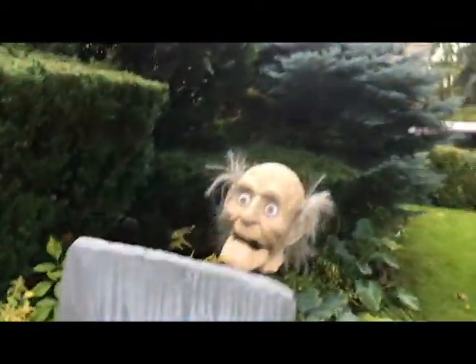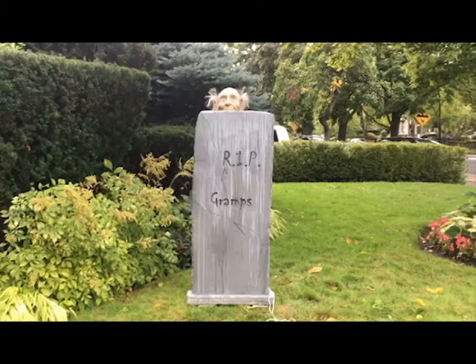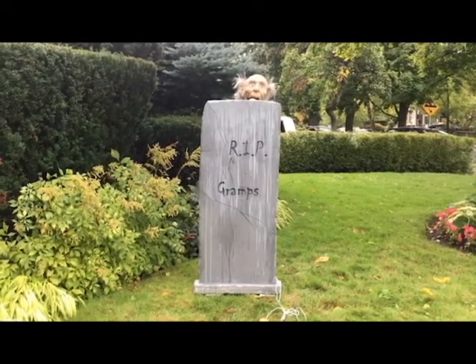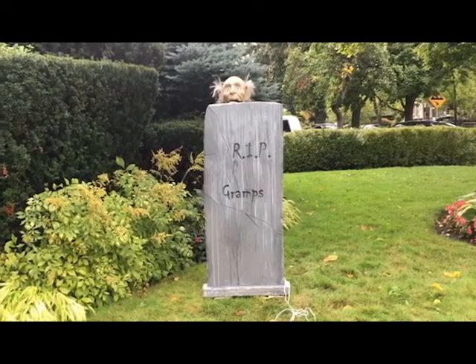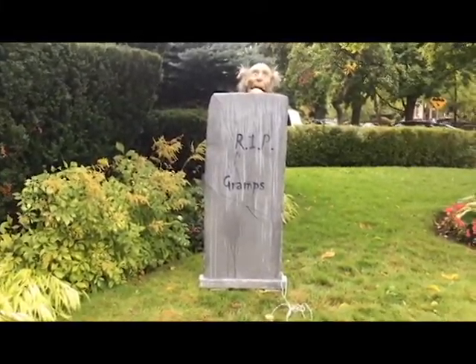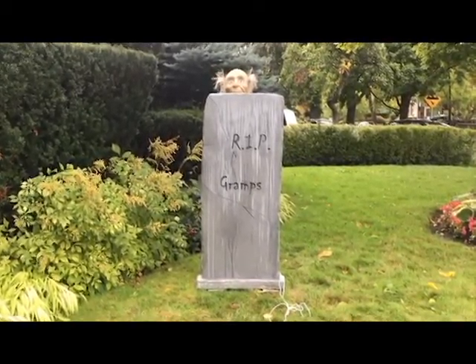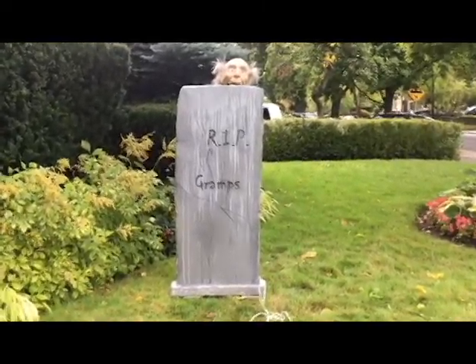And that is Grandpa Horatio. You can check him and all the other new props out at Panic on Pendrith on October 31st. More info is available on the Benevents website — Benevents.ca — or our Facebook page which is linked to on the website. And again, this is not in his final resting place, so you will want to check him out with all the lights and all the other stuff going on, the whole atmosphere. This is a quick demonstration that I'm now going to take down because there's so much traffic and people are giving me weird looks.